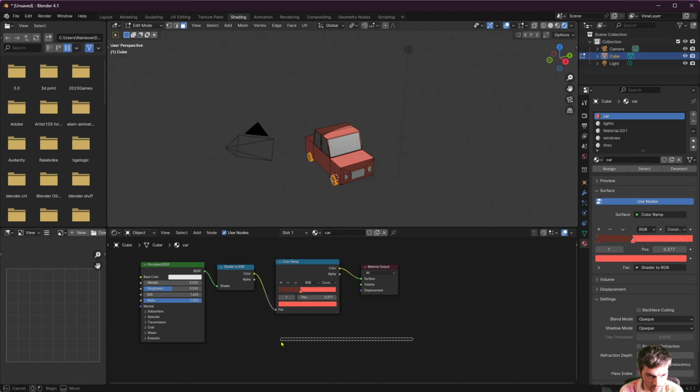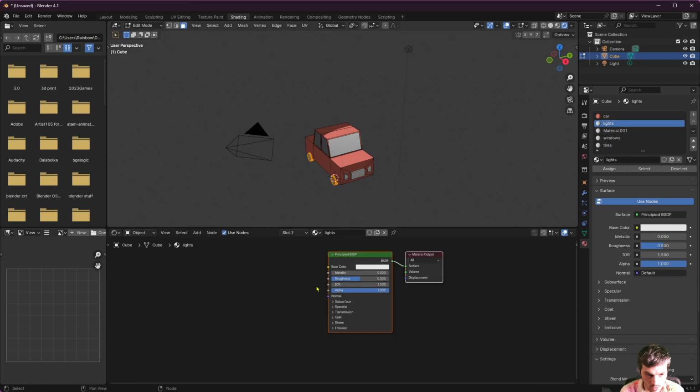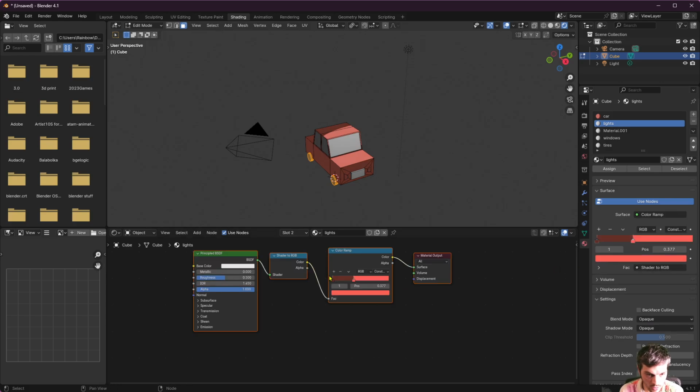Okay. With that, we have the car. Now let's change some of these lights. Yellow.